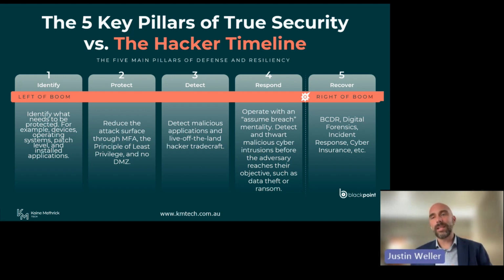The other side of the house that doesn't get talked about a whole heck of a lot is this thing called living off the land hacker tradecraft. And my gut tells me, based on many of these that I've done, that that is probably a lesser known thing. So what living off the land hacker tradecraft is, is behavior that threat actors are using to hide themselves from those traditional IT security solutions like endpoint detection and response. They're doing pretty much two things.